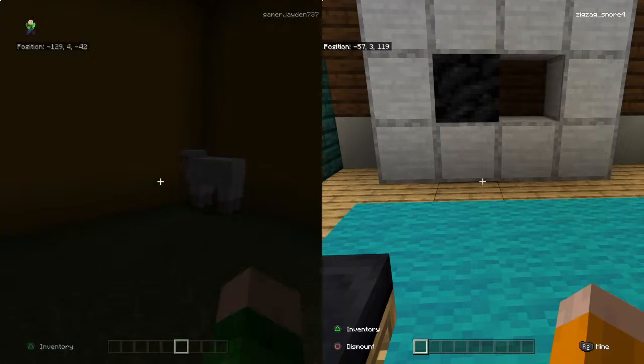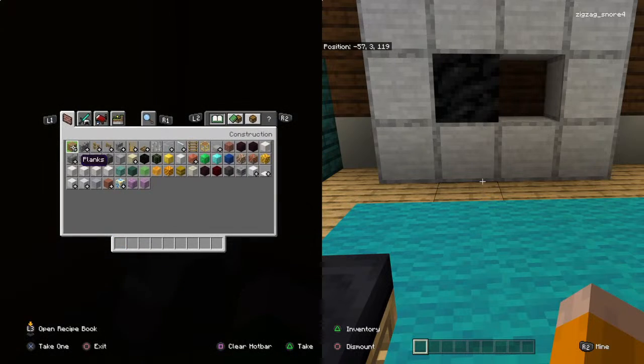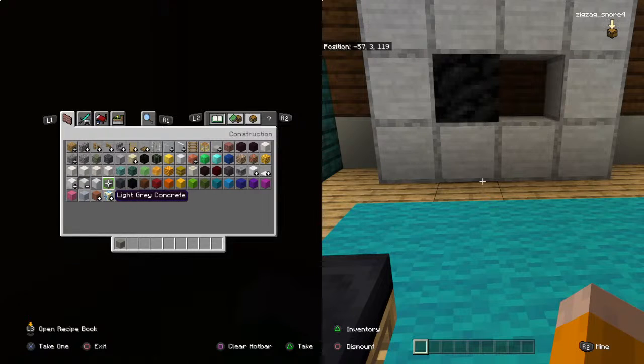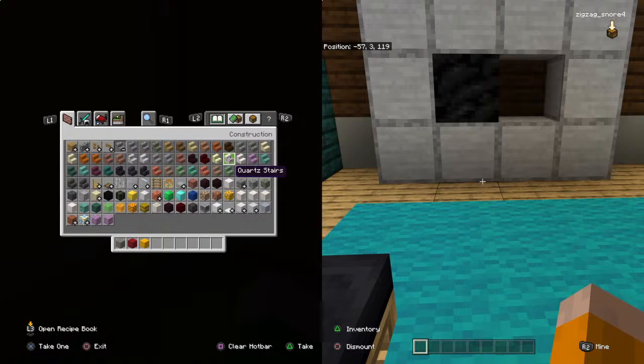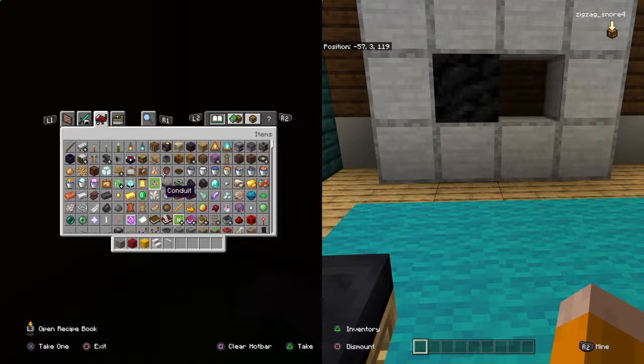So inside the building we have to do a couple of things. First of all, we're going to lay out the floor, which means that we've got to grab light grey concrete. I don't know why we don't have it on us, because this is a primary material, but we need light grey concrete, we need red concrete, and we need yellow concrete. What would also really help is some smooth quartz stairs, some glass pane. And then also some sea lanterns, and then we'll see from there.